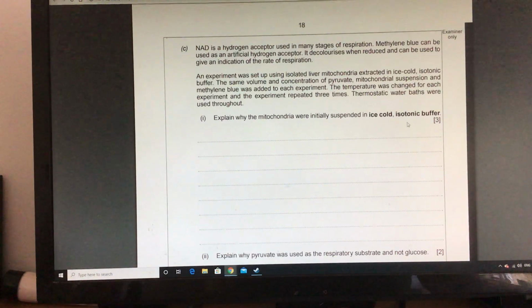Isotonic, you may not want different salt concentrations on opposite sides, different water potentials, and therefore parts of the cell that you actually want to investigate and look at. If you want to look at pyruvate digestion, you might want to look at mitochondria, so your mitochondria might be lysing. That's not a good idea. Buffer, that is a chemical to keep the pH steady, to keep the pH at whatever value you have set. Usually it's bicarbonate that's being used.